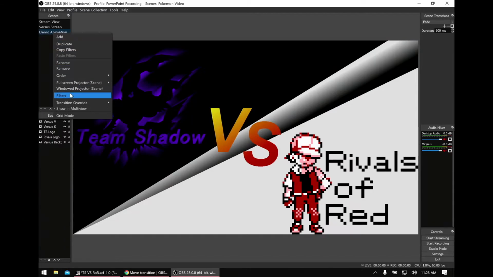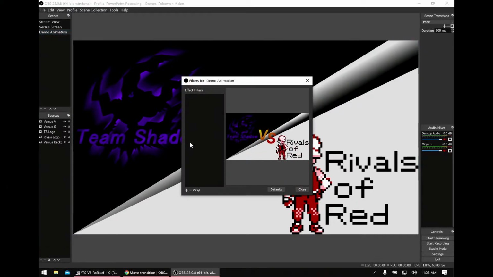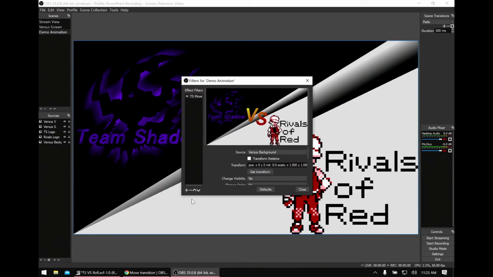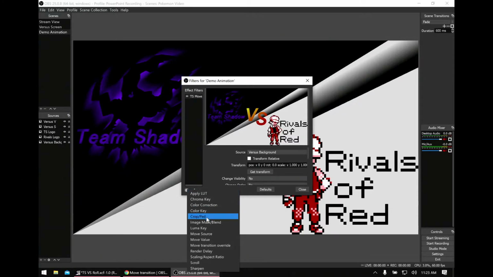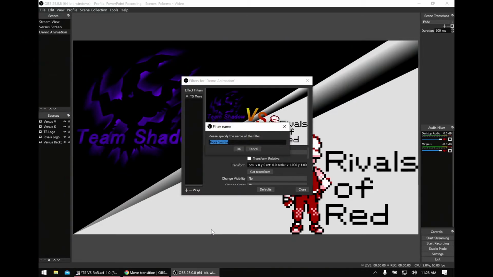We're going to add 4 filters because we have 4 moving parts, 4 move sources. I like to name these, so we're going to call this TS Move. We're going to add one more. That is Rivals of Red Move.